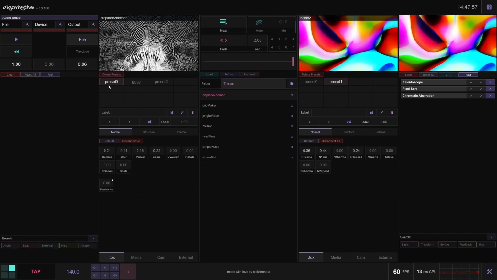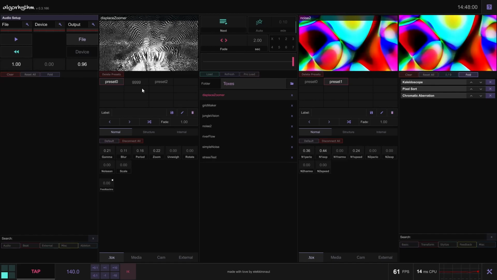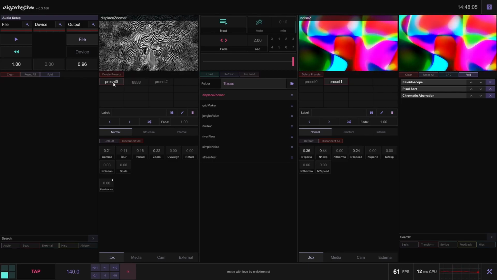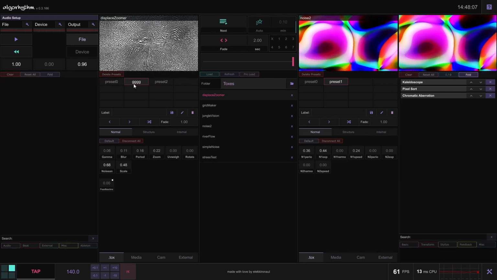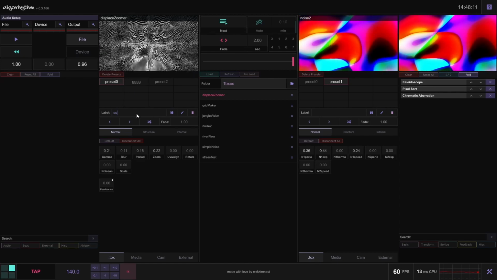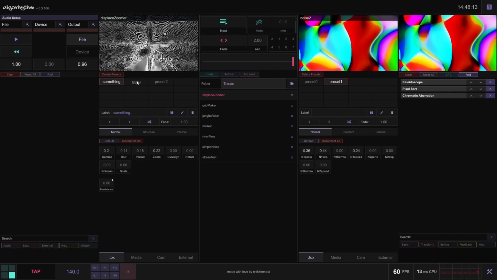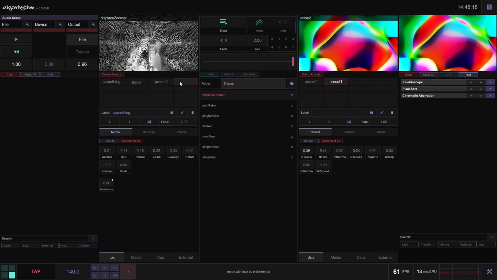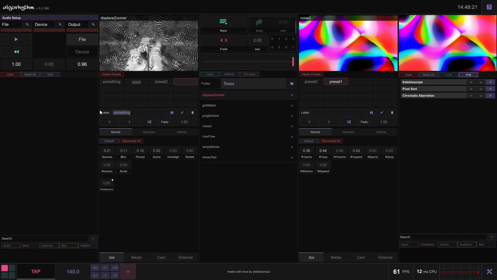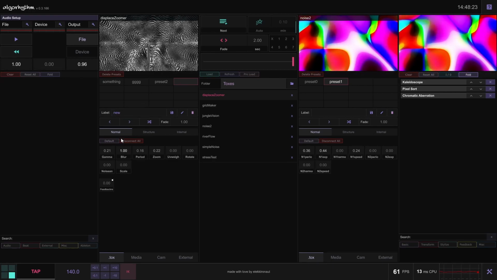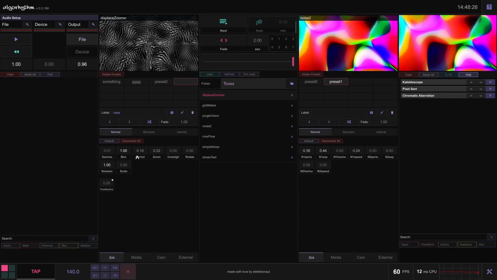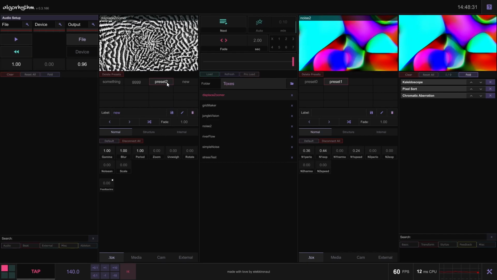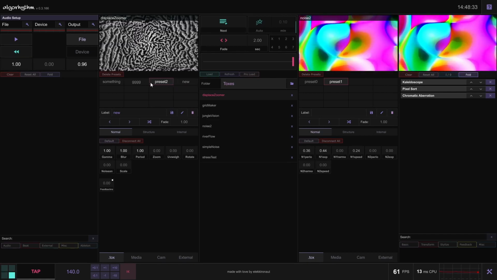Let me quickly talk about presets now. We have this presets section up here, and we can switch between already created presets if we want to. I've created 3 different presets, and I can rename them, or I can also name them when I create them. To create one, I'm going to click on this new field here and call this new. Now I'm going to mess around with these parameters and do whatever, and now I can save this. So now I can switch between my newly created presets and the other ones.